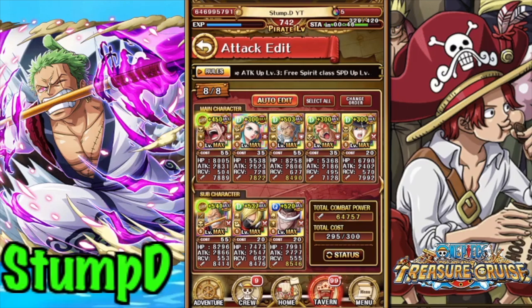So this is the first particular team I have. Kid is just a phenomenal Rumble unit. He's got a great passive for Dex and a great special. Rayleigh has a terrific passive. You do want to put him in the middle if you are running Dex. That way you can get his guard and his defense up, provided he takes a bunch of hits. Cavendish is just an absolute weapon.